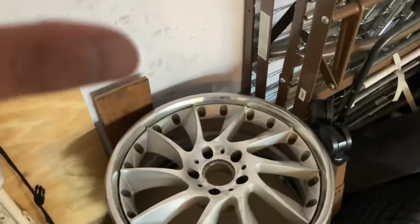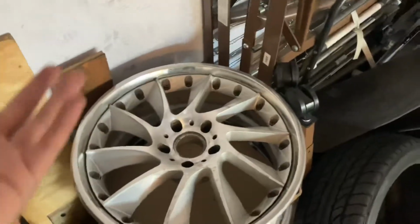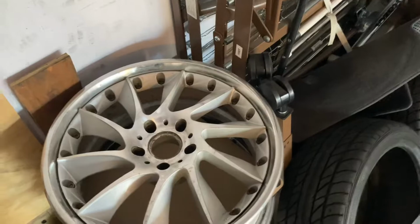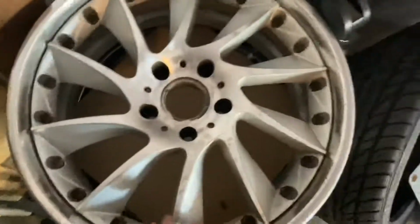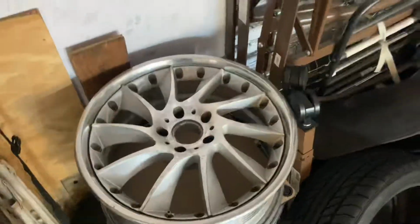So how to do this is basically get a metal wire brush, like I explained in the video, and then you just go ham. Just legit, just go ham. Go around, trying to get as much residue off as best as you can, and then you just clear coat.